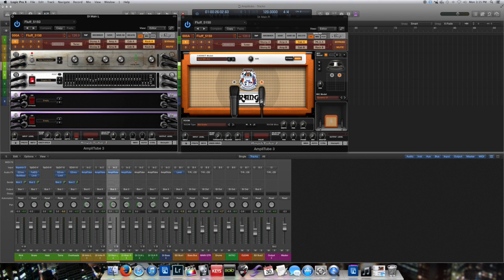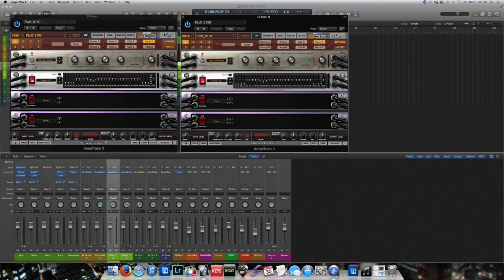And in the rack, I should point out, I have a little bit of the tube compressor in the rack. And then to help out what I'm going to be doing at the bus in a little bit, I also have the graphic EQ set as a high pass and low pass filter. And I also notched out between 152 and 250 hertz because things can get a little muddy when you add the bass in, as you'll see in just a second.